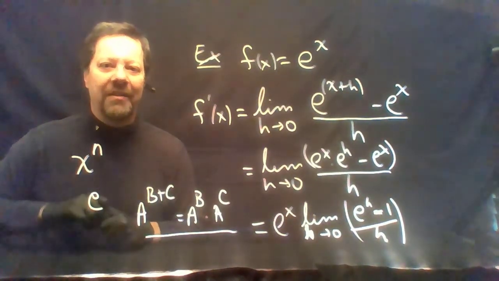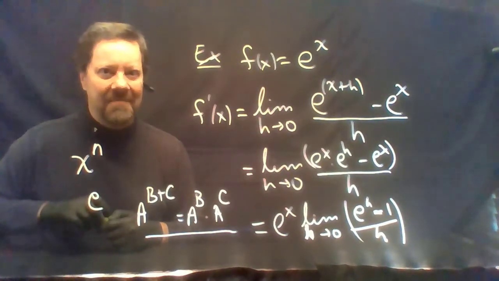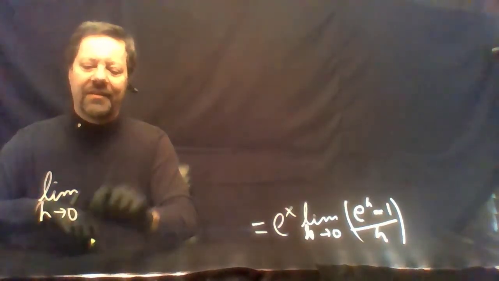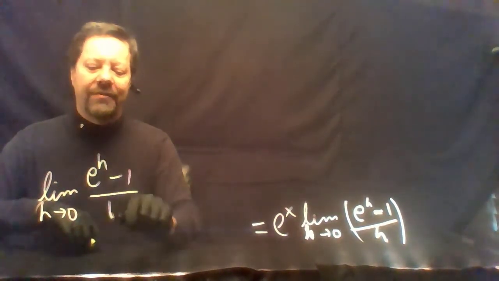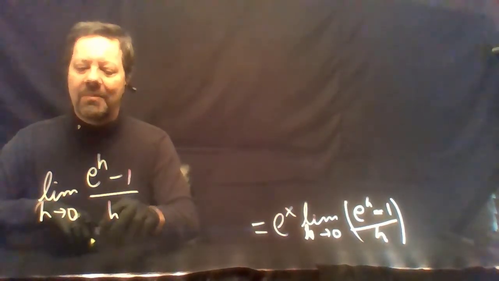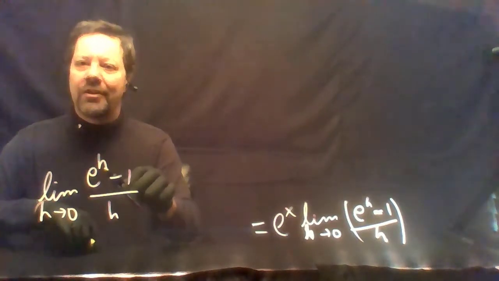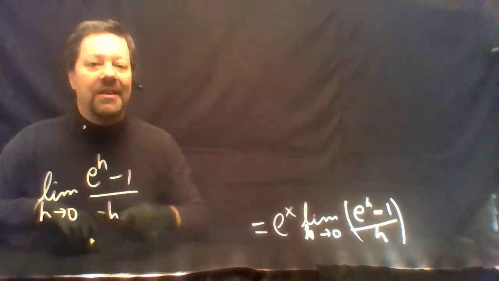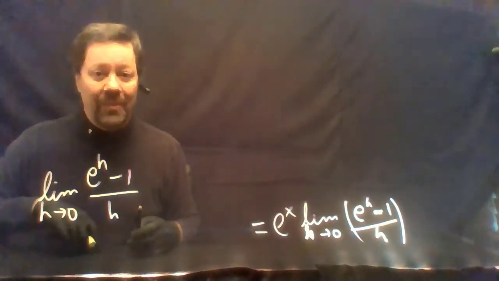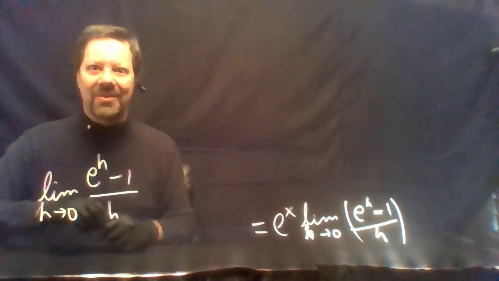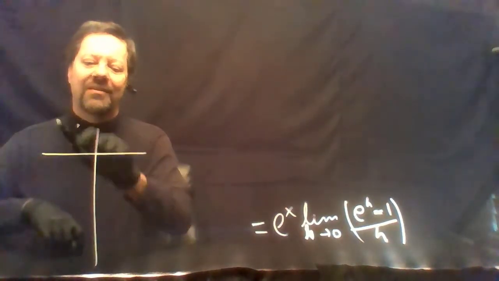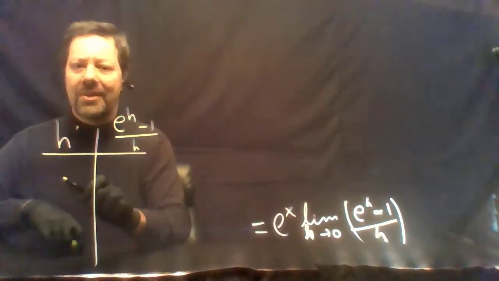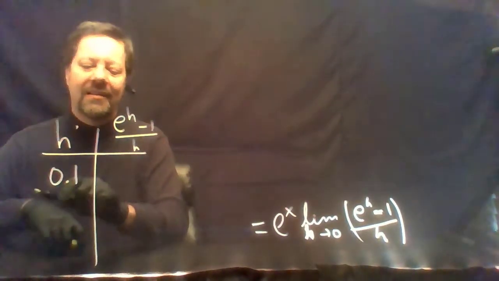Now, this is the point from which things get a little sketchy. I want to calculate this limit as h goes to 0 of e to the h minus 1 over h. You can see that if I just plug h equals 0 in, e to the 0 is 1, 1 minus 1 is 0, 0 divided by 0 in the context of limits means more work. So, what is that extra work? The only thing that we can do right now is evaluate the function at points h that are close to 0. Let's try 0.1.